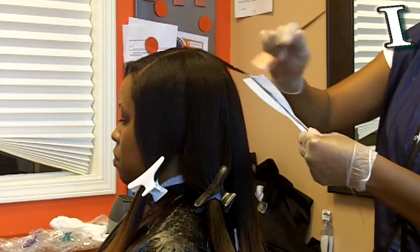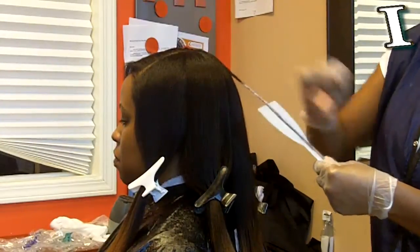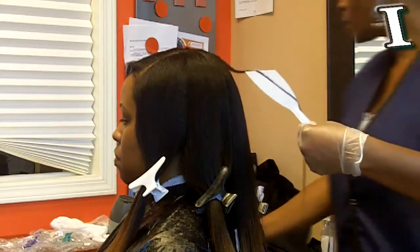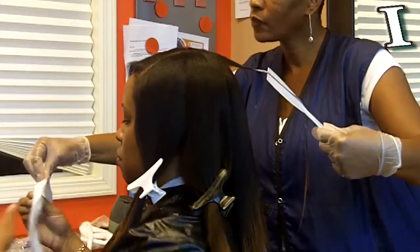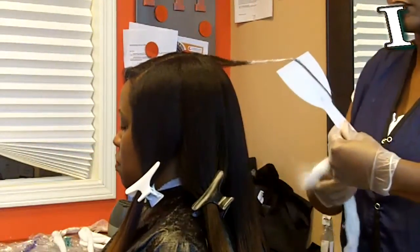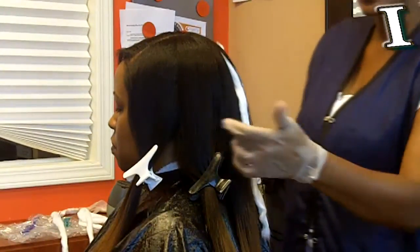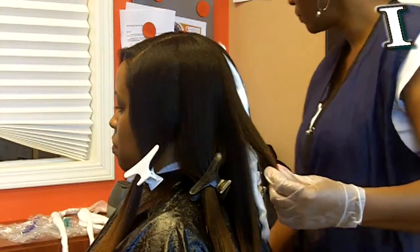Right at the top, you want to just make sure that you just use light feather strokes. And this is where you'll want to take a piece of your cotton. Shamika, can you break that for me? It's right at that point. And you can just lay the cotton underneath that strand of hair to protect that. And then you'll just move on to your next section.